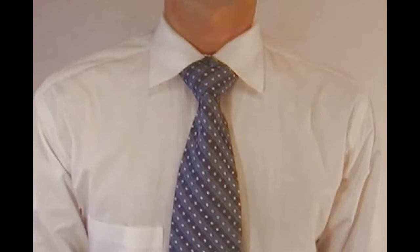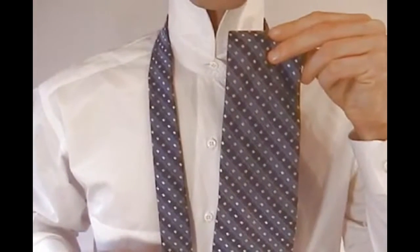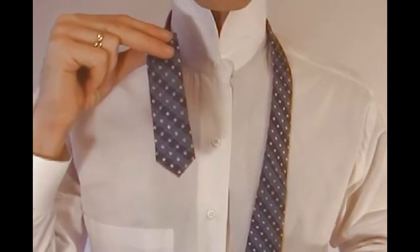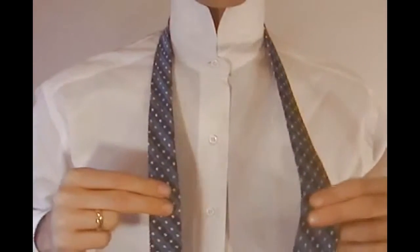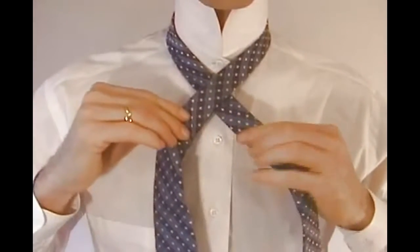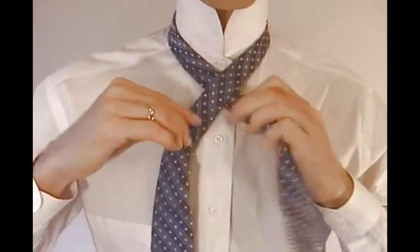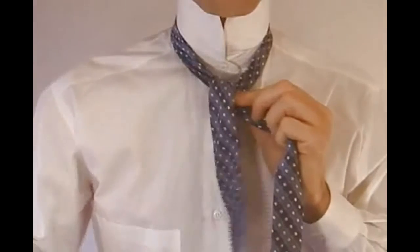This is the full Windsor knot. Start by grabbing the wide end of the tie in your right hand and the narrow end in your left hand. Start by crossing the wide end of the tie in front of the narrow end. And then take the wide end up through the loop around your neck, behind the narrow end of the tie. Once you pull this through, you want to end up on the left side of the tie.